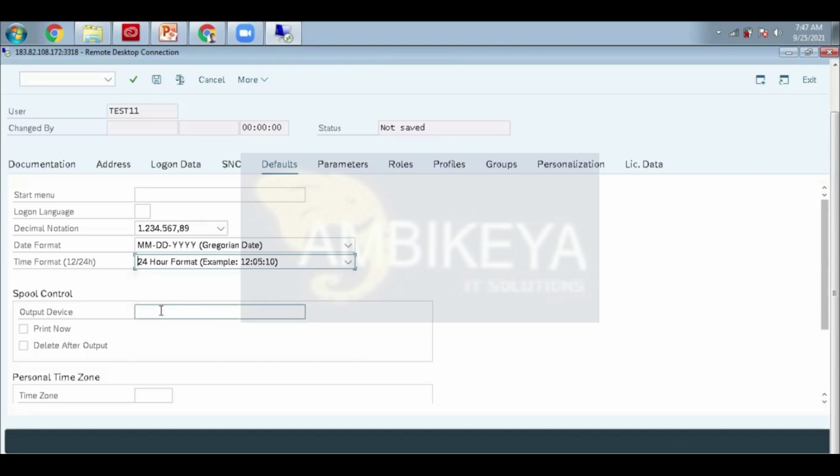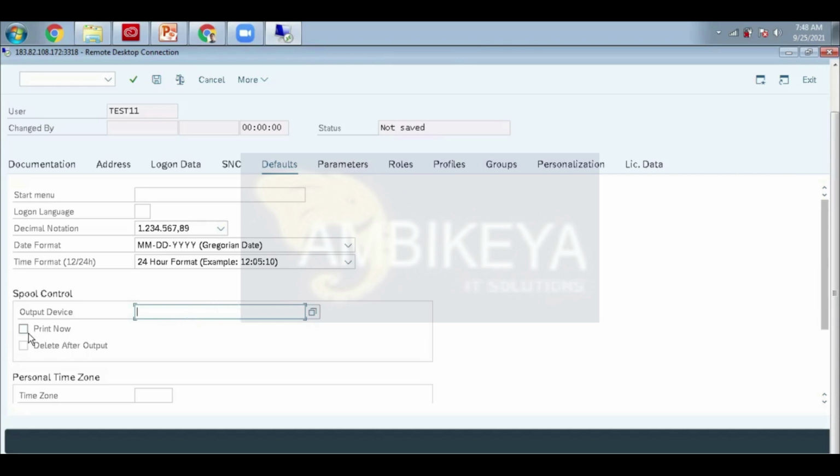Then output spool. In spool we have spool requests as well. You should have one printer where you print whenever you want to print, so which printer it goes to gets checked from here. What is the default printer, like if you have a code like ODC, we select the printer name over there, to print on this printer. You can provide it as local, LOCL, or mention the particular printer name.